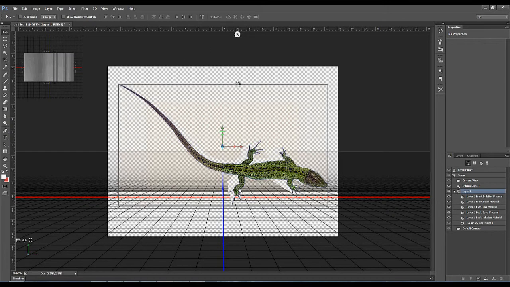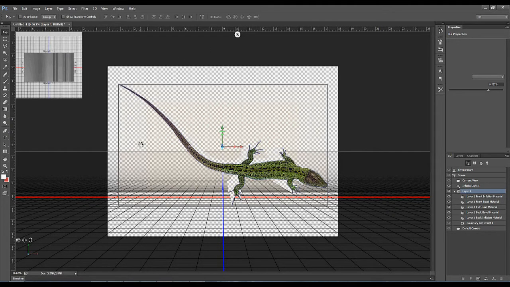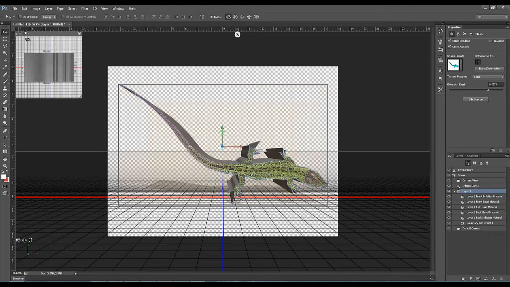Okay? And so when it does, you'll see that what's showing up is a top view of it, and there's a side view of it. And you'll see that it's already extruded. Okay, this gray area is what it's extruded, and it's already extruded my lizard a little bit. So you'll see that it does give you the dimension. This extruded at 9.53 inches. And what I want to do is adjust that depth.